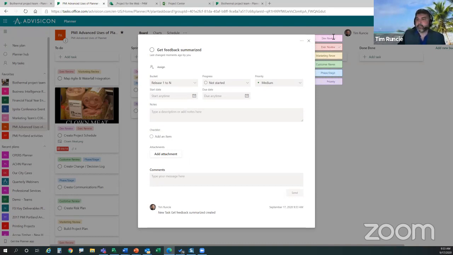Now, another thing that we're going to see certainly in terms of improvements in Planner is that right now, we have 6 of these labels. We're going to be able to have more labels in the future. This has been a very big request from the engineering team. And by the way, the engineering team that manages Project is also the same engineering team that oversees Planner. And so there is a very close connection and coupling between these project management teams from the engineering side.